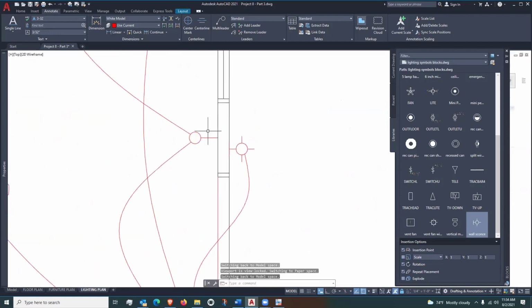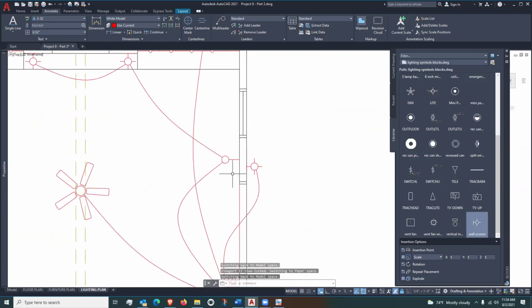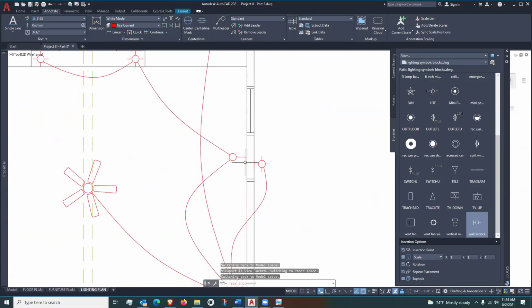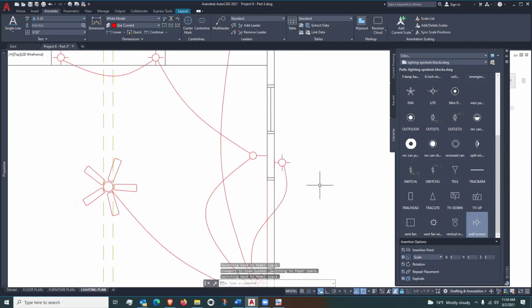So let's look at this picture light here. Do I need to dimension that? Well, if there's no dimension on this light fixture, the contractor will assume, if I have it shown generally centered, if let's say you're the electrician and you're looking at this drawing and you see that there's a light fixture here and it looks like it's centered and there's no dimensions on it, yes, I know that my designer wants that centered.